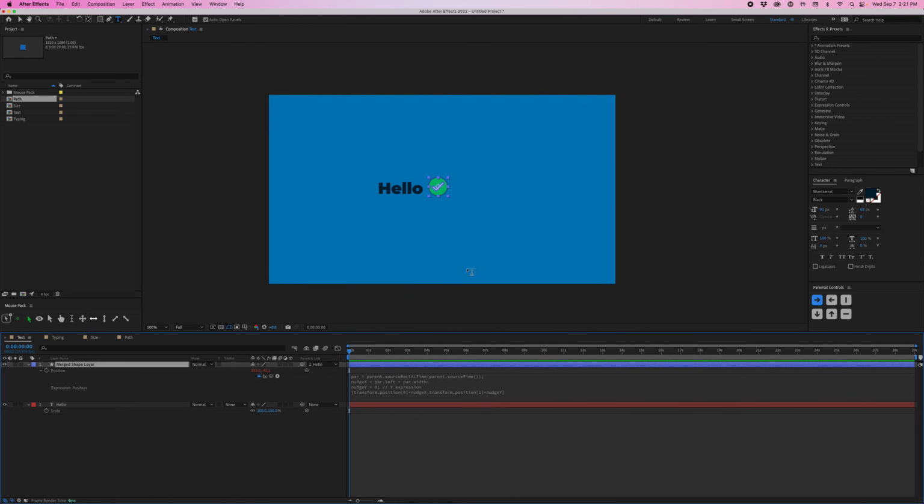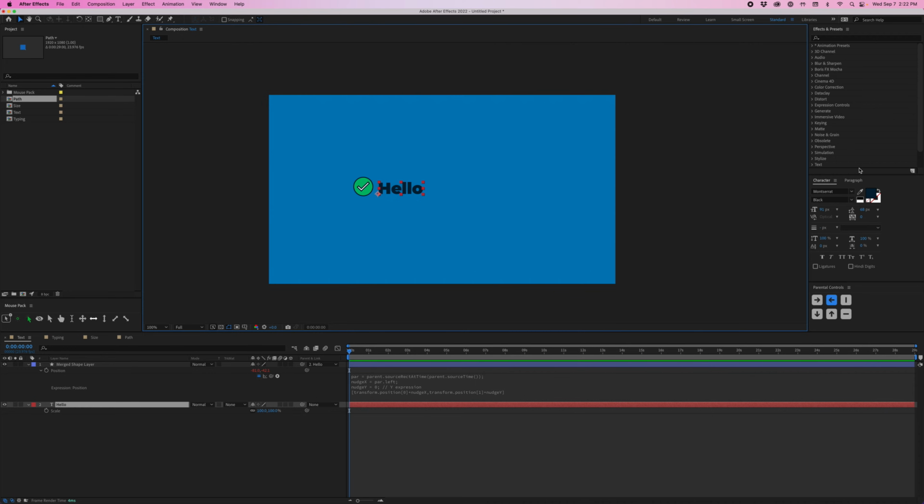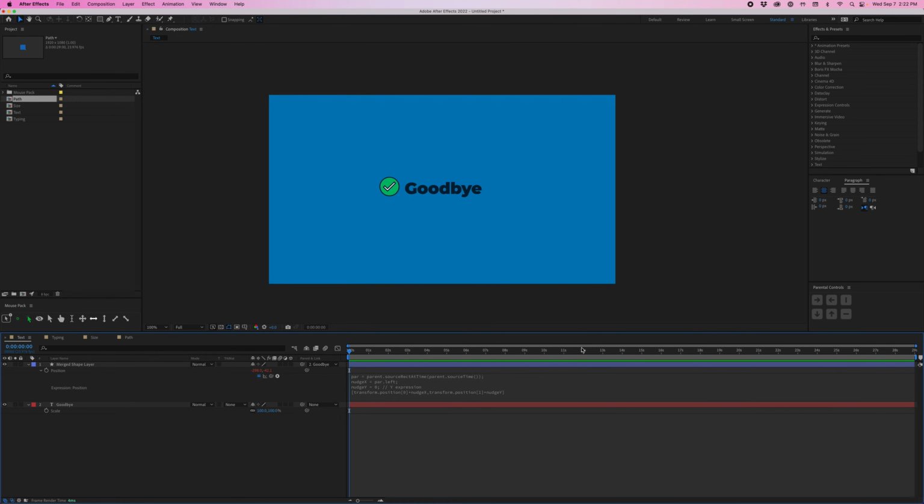So let's say I wanted instead, maybe I want this check mark on the left. I could change this to left, and you'll see that that expression just changed. Now if I change my text, I'll go ahead and make this center aligned. And you can see that now that's tracking to the left. Okay, so we did right and left.